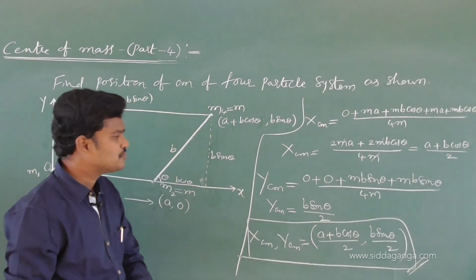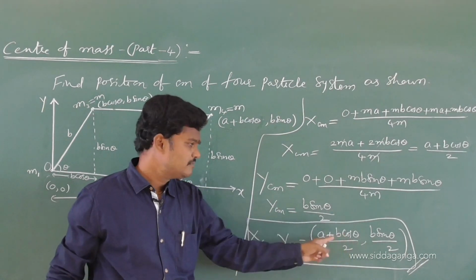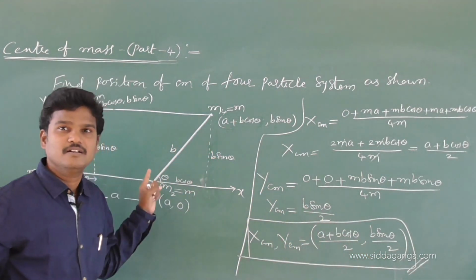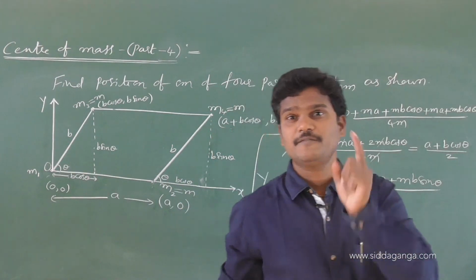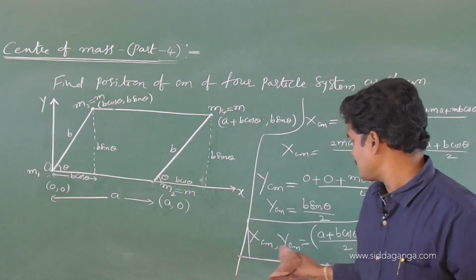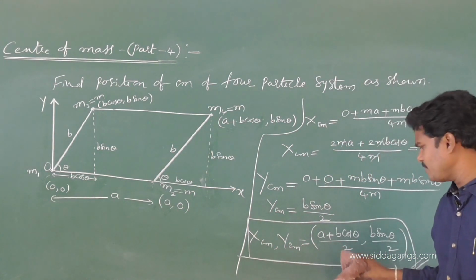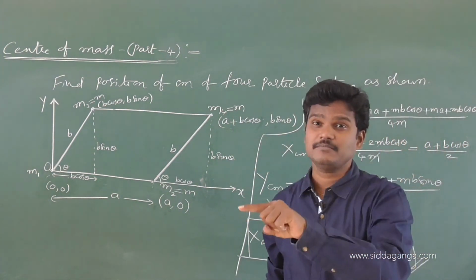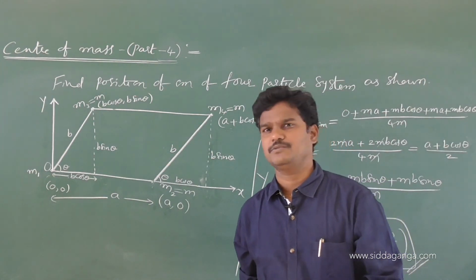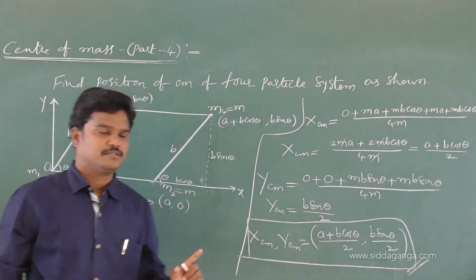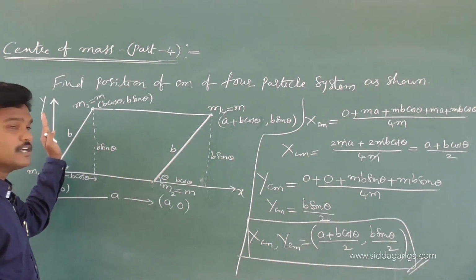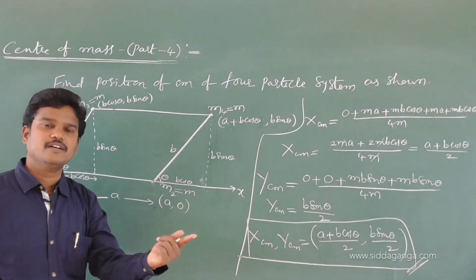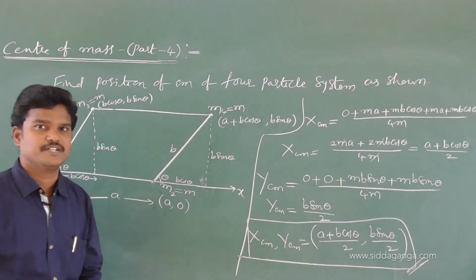Theta is 90. If you substitute theta 90, then cos 90 is 0, so A by 2; sin 90 is 1, so B by 2. So what are the coordinates if it is a perfect rectangle? This is not a rectangle, this is a parallelogram. If they give a rectangle, just substitute theta as 90, and you will get A by 2 and B by 2. If it is a perfect square, theta is 90, A and B are the same, you will get A by 2, A by 2, or B by 2, B by 2. So based on the given problem you change it. Theta is 90 for a rectangle, theta is 90 for a square. If it is a perfect square, A and B values are the same. If it is a rectangle, A and B are different, A by 2, B by 2. Those are the coordinates.